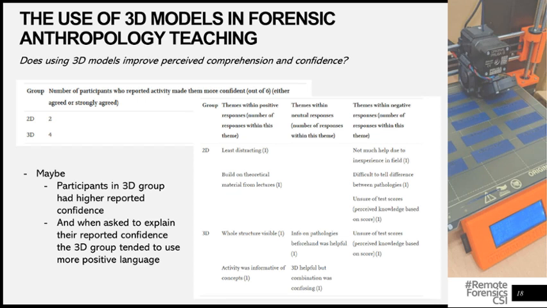So, good things were like it was helpful, it was informative of concepts, the whole structure was visible. We had difficulties telling with 2D, unsure of test scores, and students who reported the activity made them more confident. There were more students who reported that they agreed or strongly agreed with that statement than from the 2D group. So yeah, possibly it does improve their perceived comprehension and confidence.